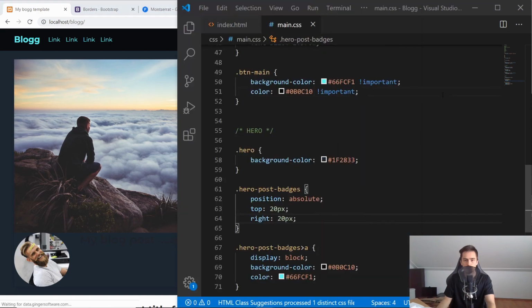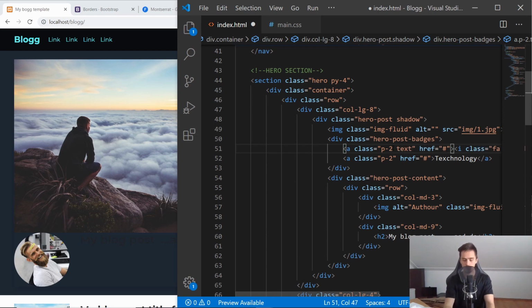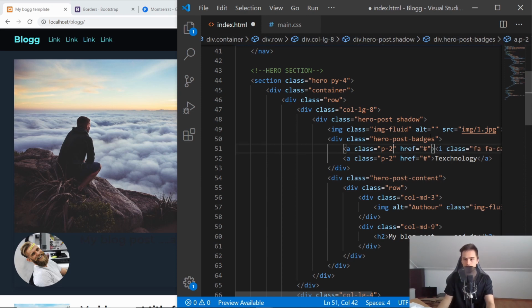And yeah, we need to align the text to center. So text center. I'm not sure whether we need to add it... yeah, we probably need to. Alright, we need to move it to this div, right?